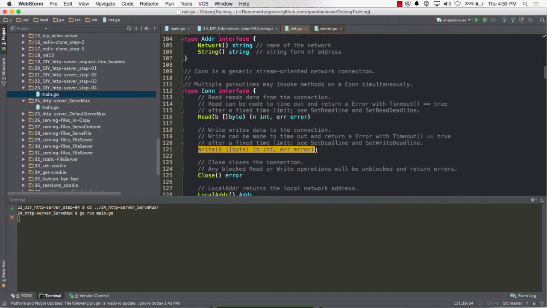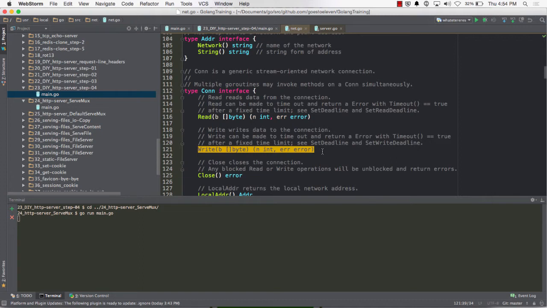I know that's kind of a convoluted thing, but it's something you have to just sort of think through. If something has this method, it automatically implements the writer interface. You don't need to specifically say, oh, this implements this interface. If you have a type and it has a certain method, that qualifies it to automatically implement a certain interface. Anything that then takes that interface can take that type. That's the definition of what it takes to implement the writer interface: you have to have that method.